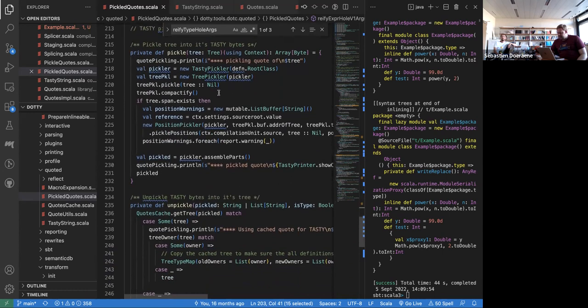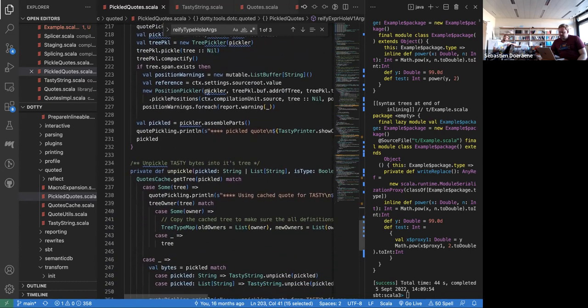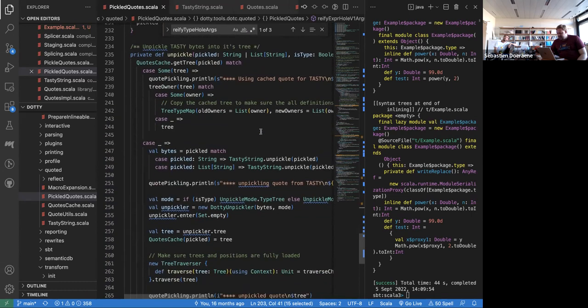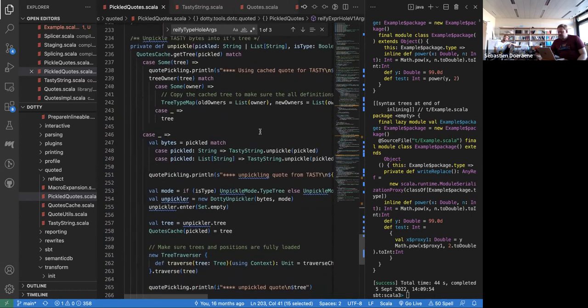Yeah, we have the logic for pickling, which is basically calling the pickler. And we also pickle the positions if we have them. And that's nothing special. When we unpickle, we also use a cache just to make it slightly faster.